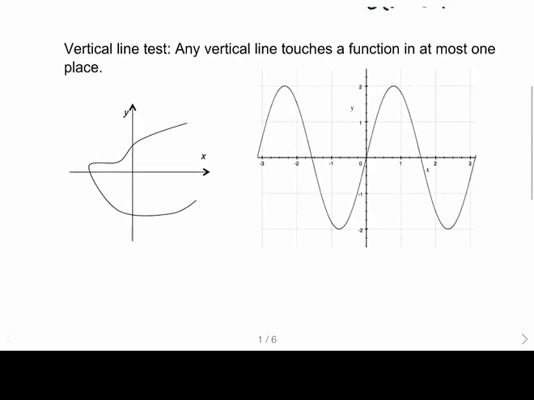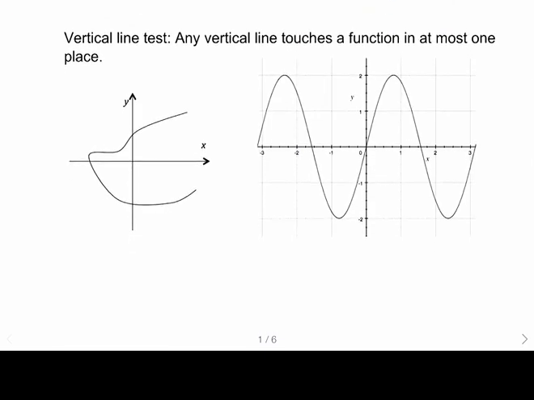And here we have on the left a graph that has the property that a vertical line will touch it in more than one place. If we look at some possible values here, let's say that at the top where the vertical line touches we have a y-coordinate of A, and at the bottom we have a y-coordinate of B. And each of those, say, has an x-coordinate of simply x.